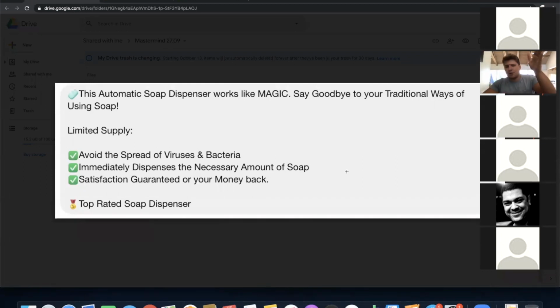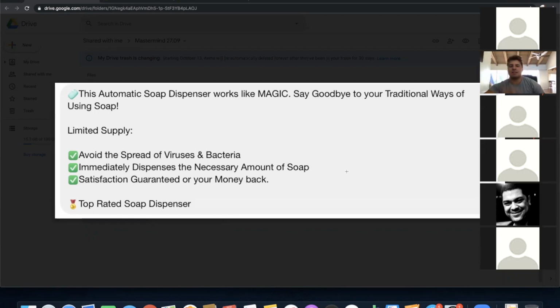Then I need a space between every single word in the green check marks if possible. As you can see here, Pardeep, we have "avoid the spread of viruses and bacteria." I would put "avoid the spread of viruses and bacteria in your home." That's a lot more emotionally attractive. Think about that: the whole mantra of the last 6 months, guys, has been about avoiding the spread of viruses and bacteria. You've got to drive it home. Remember, emotion and logic. "Avoid the spread of viruses and bacteria," that's logic. "In your home," that's emotion, so add that portion.